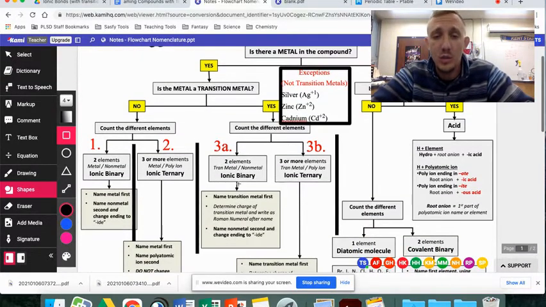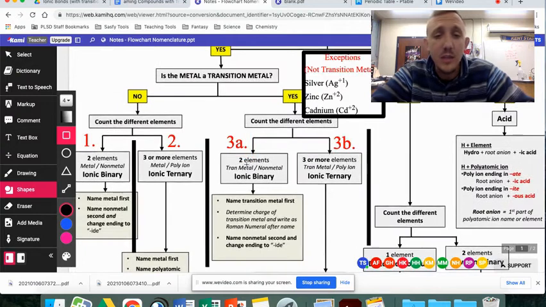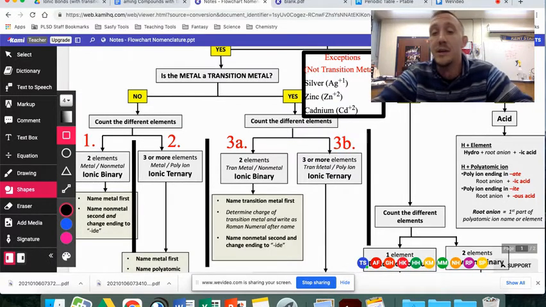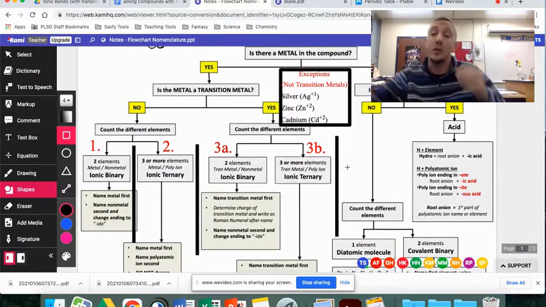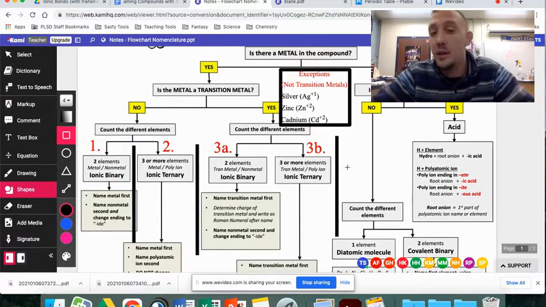So I just want you guys to look here. Nothing's really changing except for the metal. Okay, so for number one, it's going to be like 3A, except rather than a metal, we're going to have a transition metal with a non-metal. Okay, 3B is going to be like 2. It's going to be a metal polyatomic ion. Instead, it's going to be a transition metal with a polyatomic ion. And there's some different rules to it, but you have everything you need.